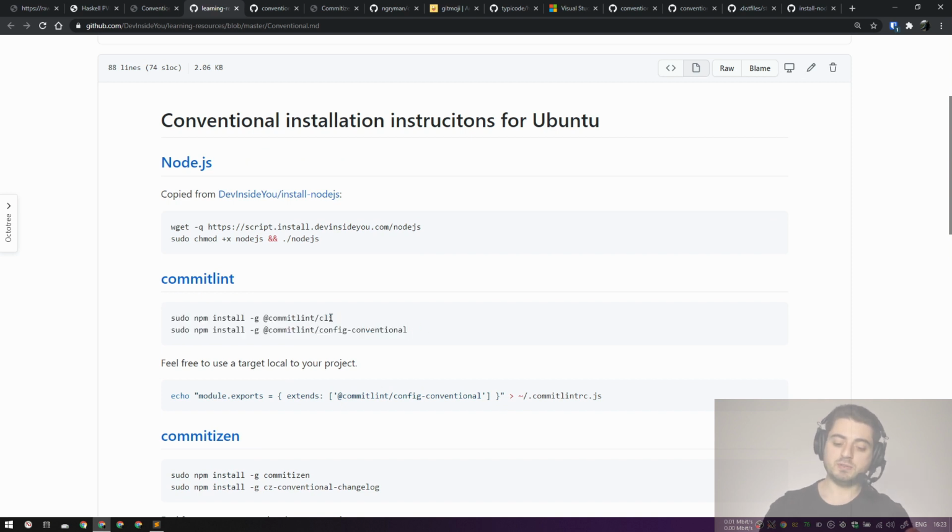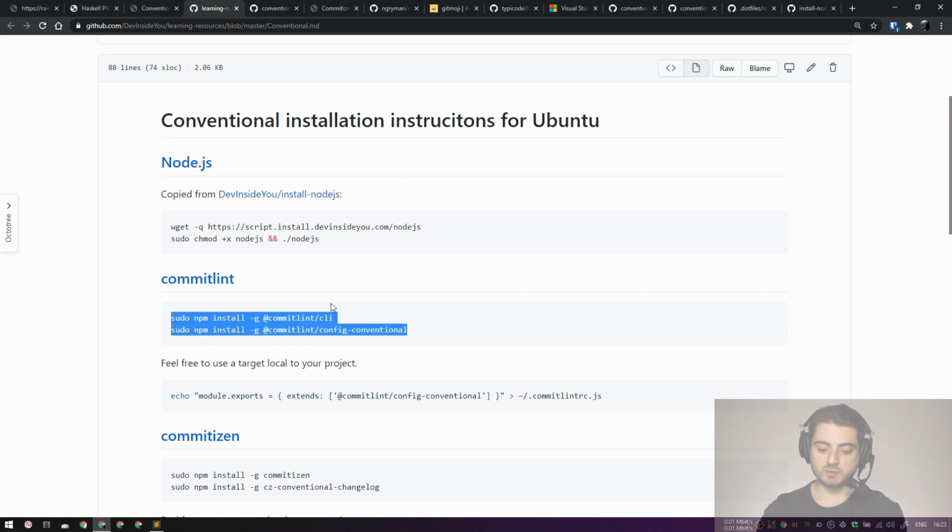Okay, so we're going to install the Commitlint, which is a CLI tool, and we're also going to install this config conventional, which is an adapter. Okay, so conventional commits, they have a couple of different adapters, so there are technically a couple of different versions of conventional commits. We're going to stick only to the defaults, and I highly recommend that you also stick only to the defaults. And so the majority of the tools that we're going to install is going to look like this. So we're going to install the tool, you're going to install the adapter, and there's going to be some config where we're going to connect them to each other.